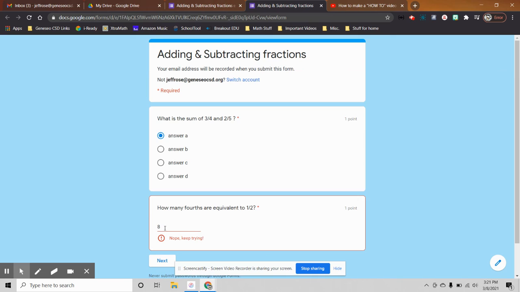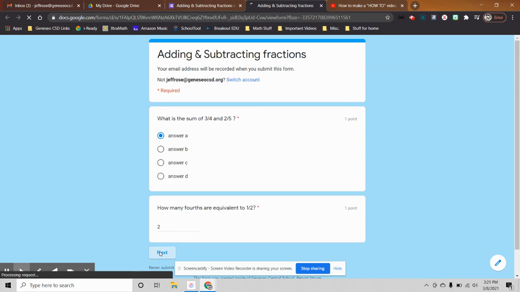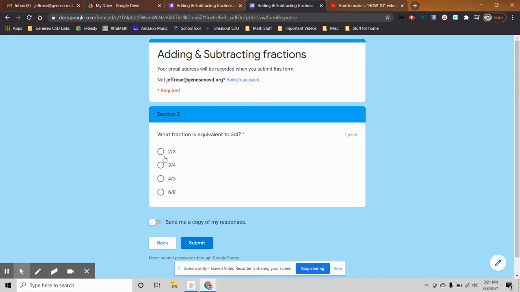Oh, I'm not right. So now it has that breakout idea of, oh, I better get this right if I'm going to move on. So 1. Oh, okay. Oh, look. When I put the right answer in, it lets me move on to the next section. Okay, and obviously this is my last question because that's where I ended. So when I'm done, you will see the submit button.